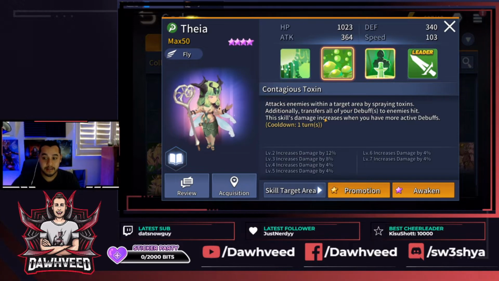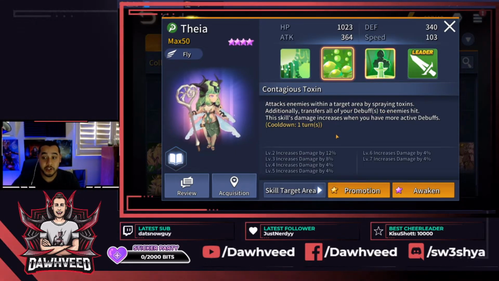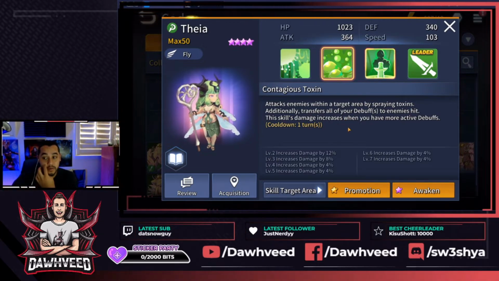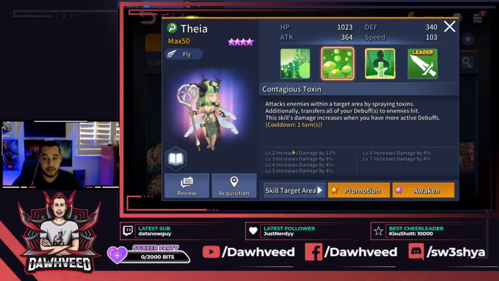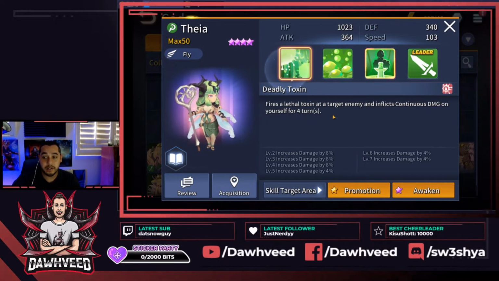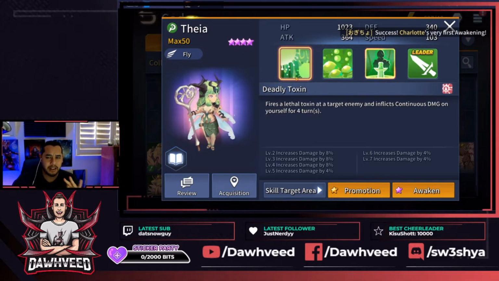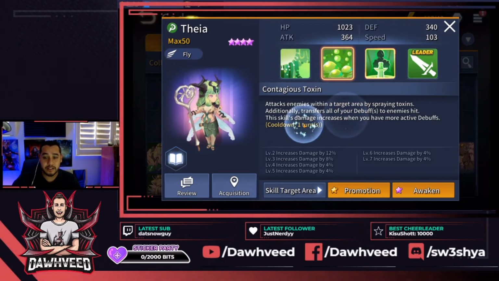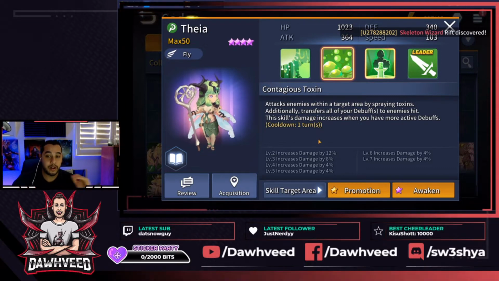Attacks more than one enemy within a target area by spraying toxins. Additionally, transfers all of your debuffs to enemies hit. This skill's damage increases when you have more active debuffs. So she does super good damage with this, but the most important part is she not only transfers the 4-turn dots, so you can stack this up like three turns with your skill 1, your basic attack, and then the 4th turn transfer a ton of continuous damage to the enemies along with whatever debuffs you have on you.